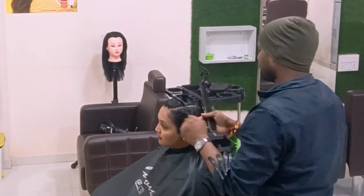In previous videos you can see the butterfly layer haircut, as most people liked, and this is a different one. This haircut is complicated, it is going to have multiple layers, giving more bounce, and it will be a voluminous look. It's a little bit challenging, but yet we're creating multiple layers to create a bouncier and thicker look.